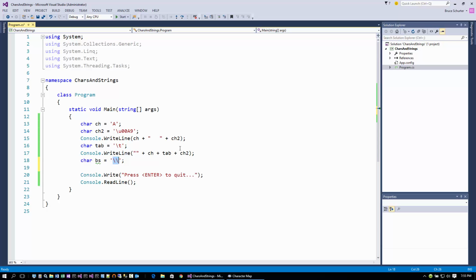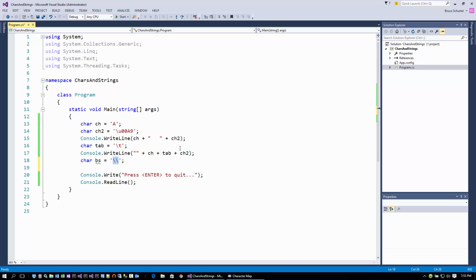There are other useful escape sequences, such as \r or \n for carriage return or new line, respectively. \' means literally the apostrophe character, where \" means a quote character.